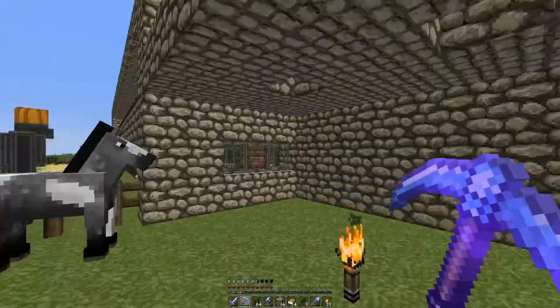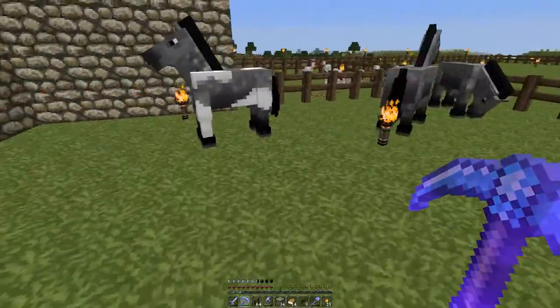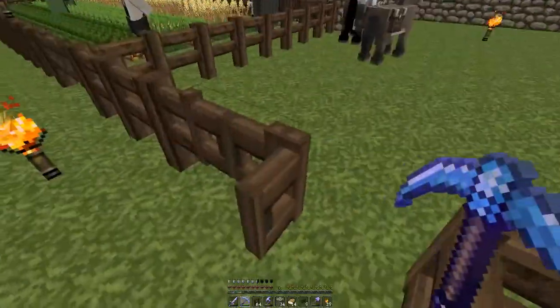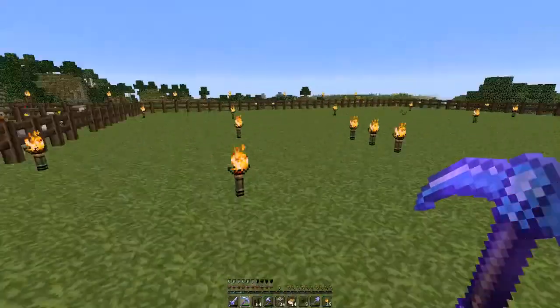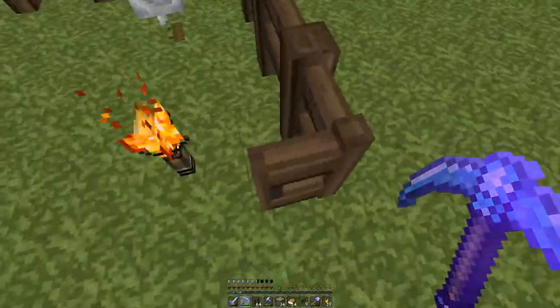All right, awesome. So we'll be able to put glowstone blocks in there so that it's lit up real nice and we can stop worrying about having torches. We'll also do the same thing in the other sections. So as you can see, the chickens will have their own particular section.